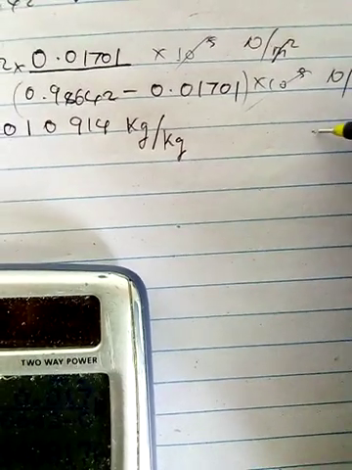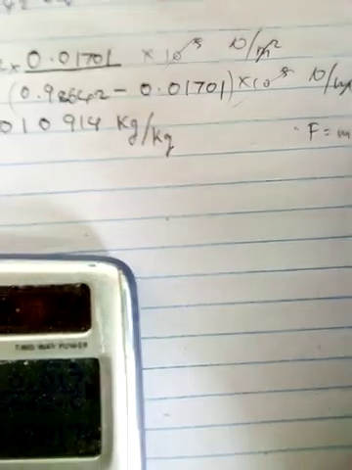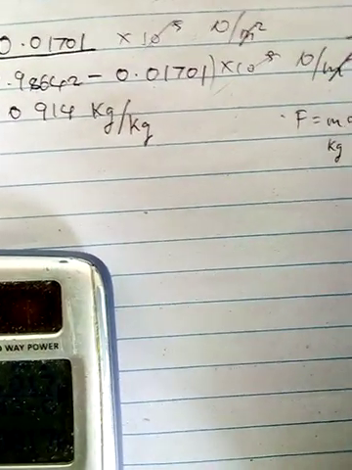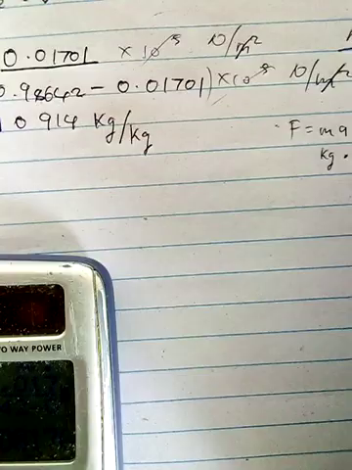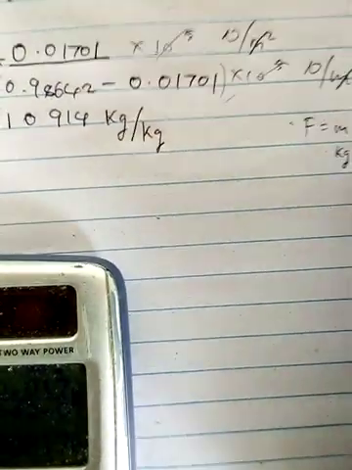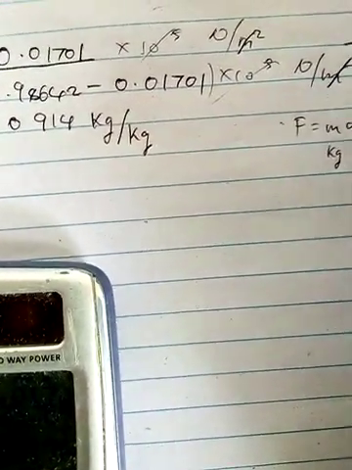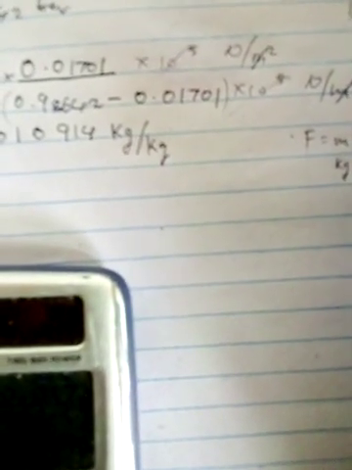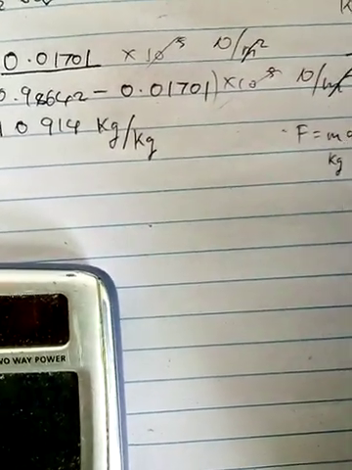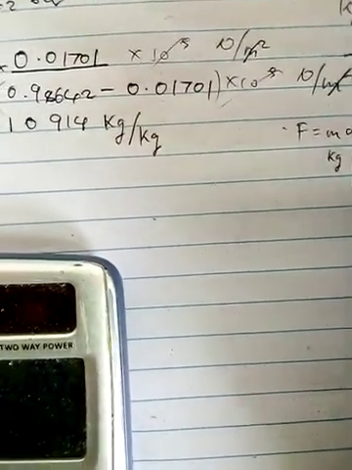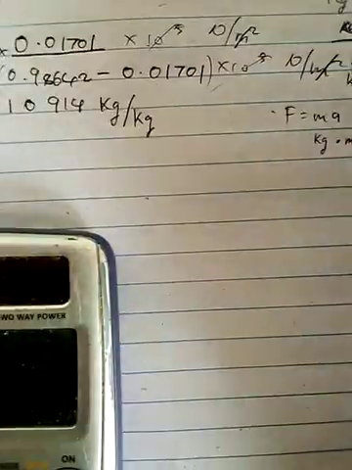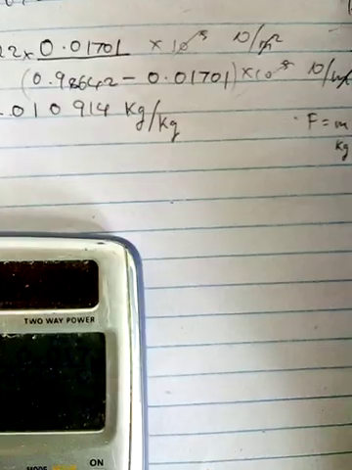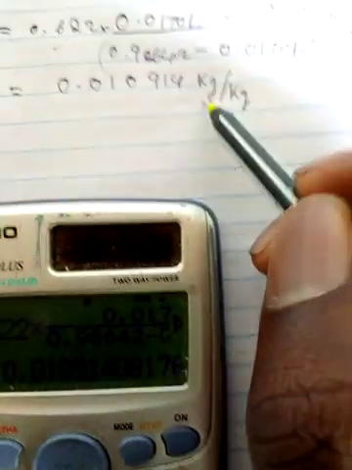Your Newton is force, so force is equal to mass times acceleration. So you're going to find that you have kg multiplied by meter per second squared, over kg multiplied by meter per second squared. So the meter per second squared terms cancel out, but for the interest of what it is that we're calculating, we don't cancel out the kgs yet, so we keep the kg there.